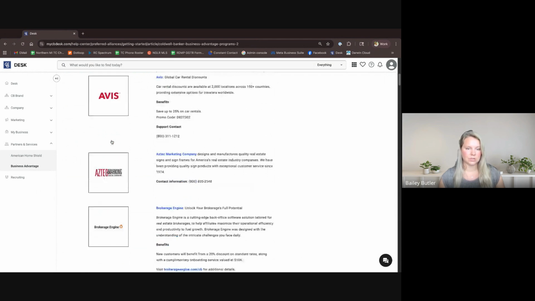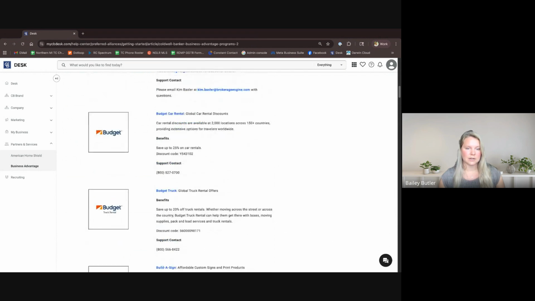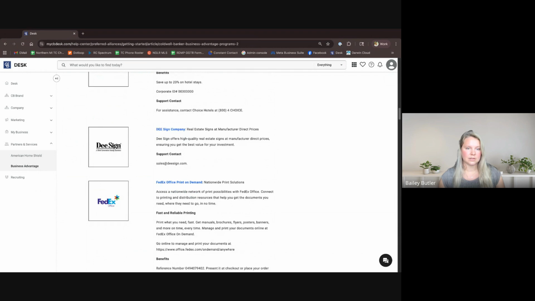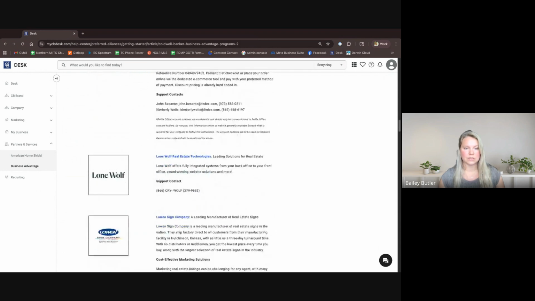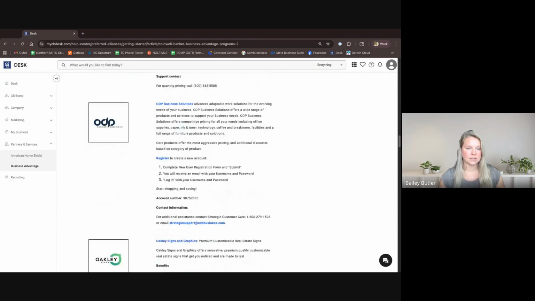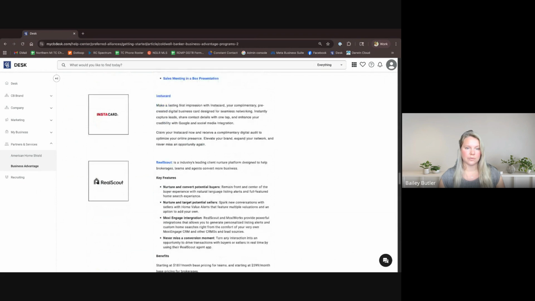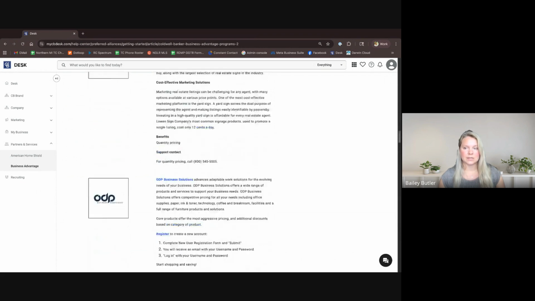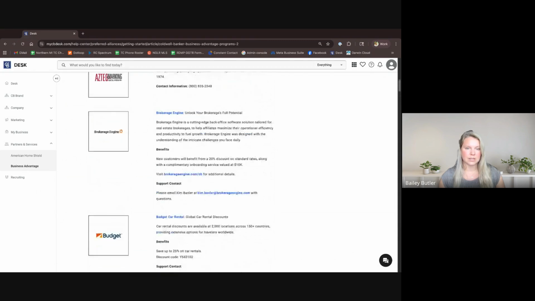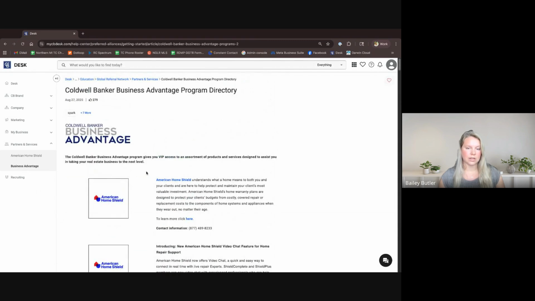You can see there's rental cars, there's phone discounts, there's moving pod discounts. So this is a really great thing to kind of become familiar with. And as I said, staff can use this, agents can use it, they can use it for their clients. There's tons of good stuff in here that is great to utilize.